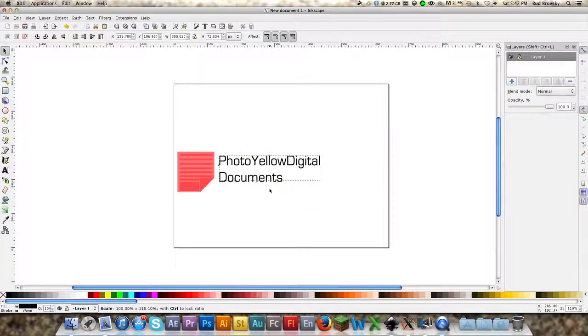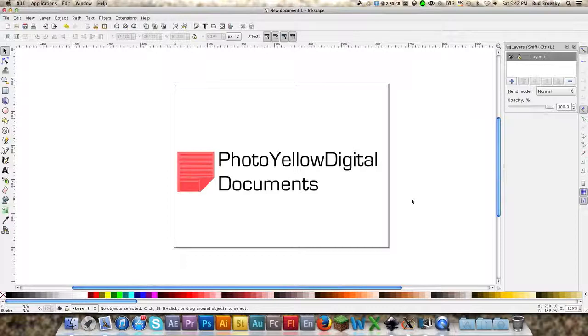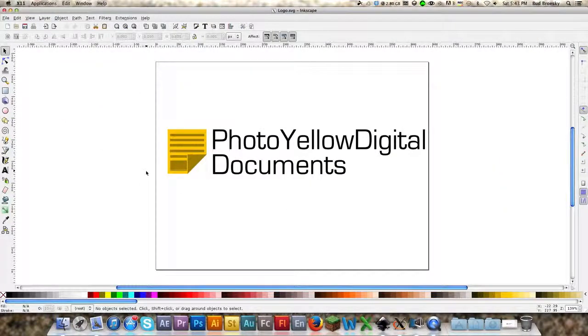Now what you can do is scale this up if you want. This is all vector again, so it's all good if you scale it. That won't cause any pixelation. So that's basically how you would create a basic logo like this. I'm just going to move this one up there. So this has basically been how to create a basic logo, getting used to the different tools in Inkscape, and showing you how easy it is to make a professional-ish looking logo, kind of simplistic. I could see that being used on an app or on a basic website.